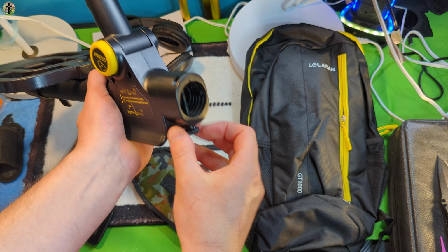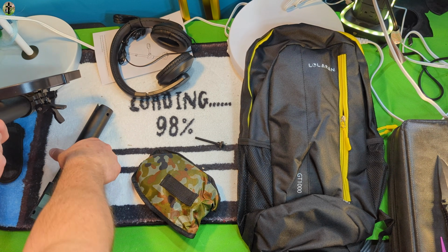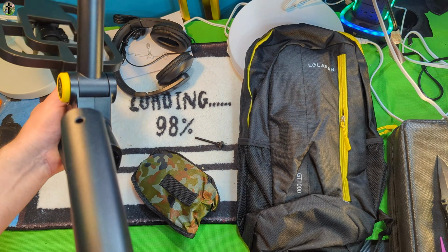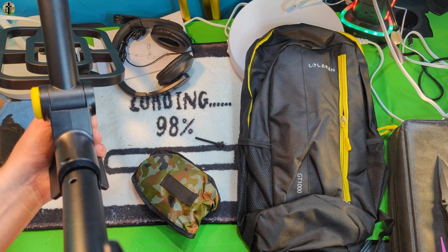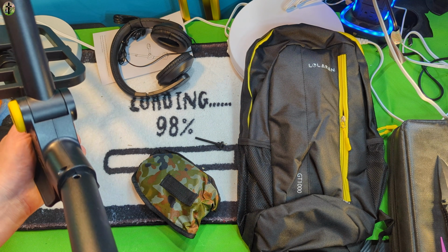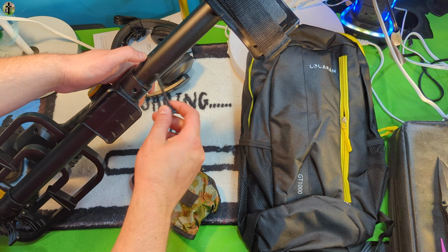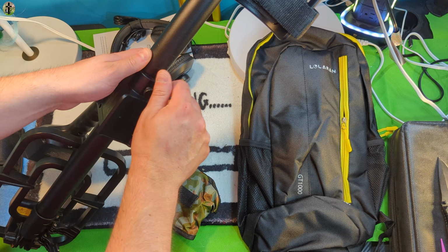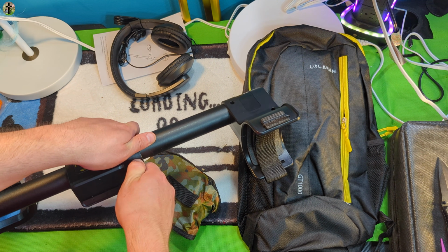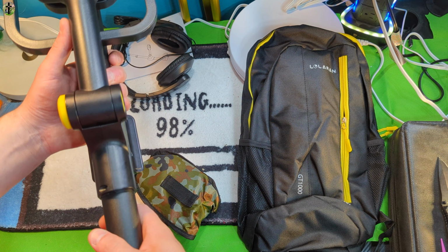We're going to thread this out because we're going to put our other pole in. So this comes out. You're going to then slide this inside and you want to line it up. So we're going to thread that in. When you're placing this in, make sure you align the hole at the bottom. That way you can thread this right back in. So far, I'm very impressed with this. This is very easy, very simple to use.